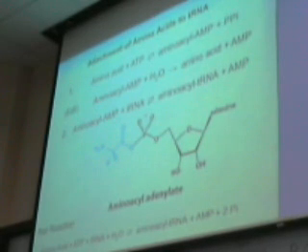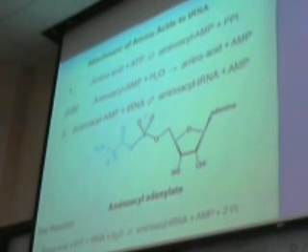Note that we are using the energy of ATP twice here. Whenever we make AMP, we can then hydrolyze the pyrophosphate, so we're using two high-energy bonds to make this linkage between the amino acid and the transfer RNA. When that reaction is shown down here, we get two phosphates, an AMP, and the loaded transfer RNA molecule.